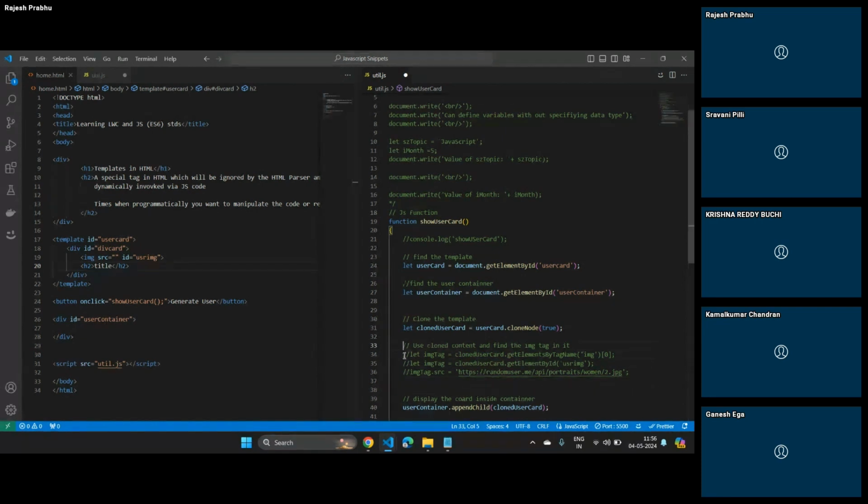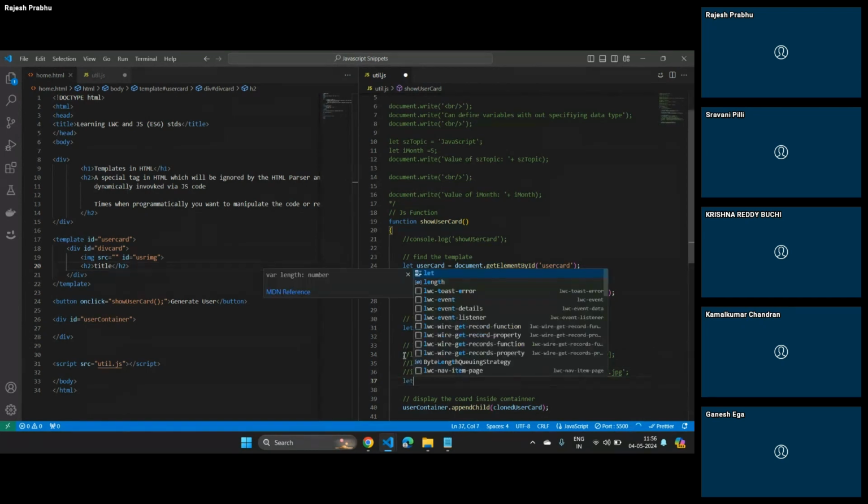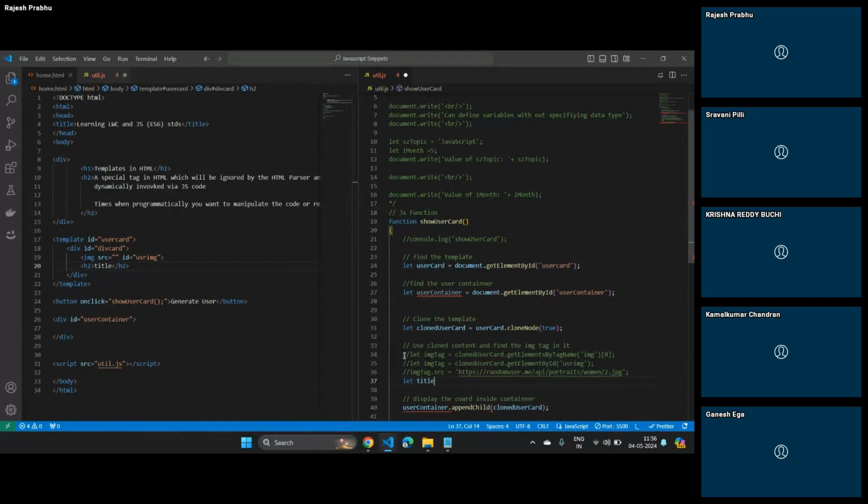So we have this cloned one. Let's have this, let title element equal to, I'll take from the clone template, template dot.